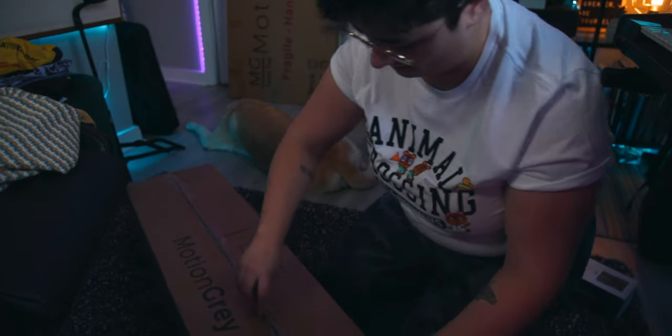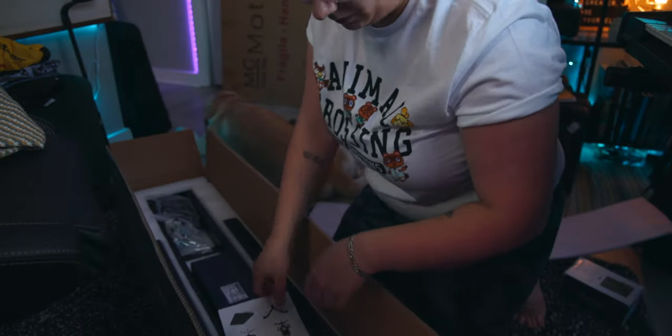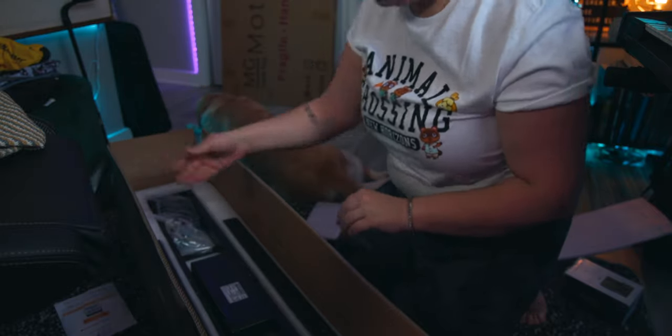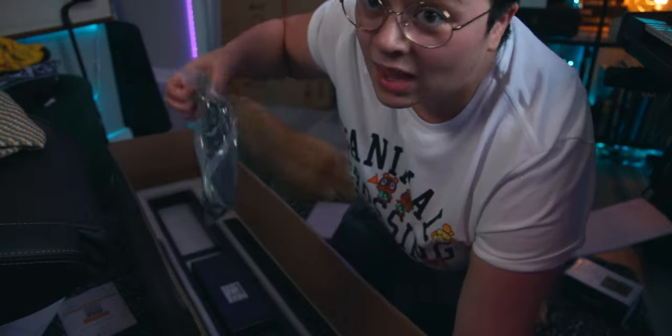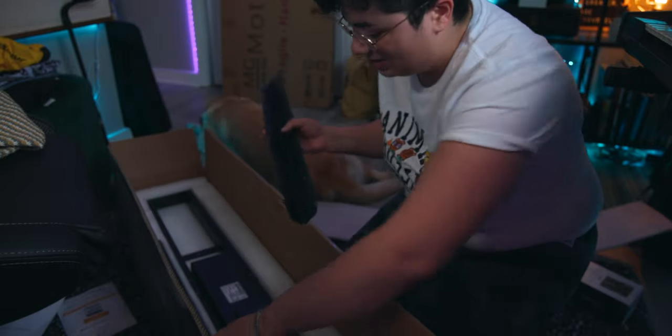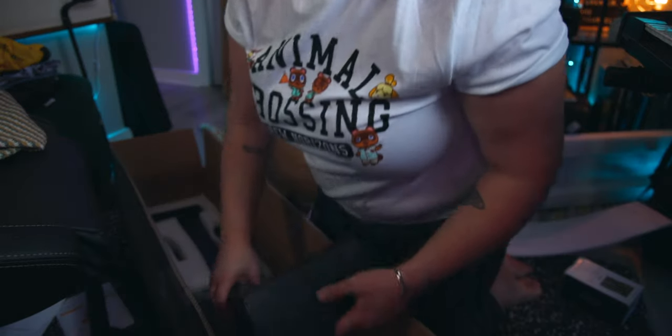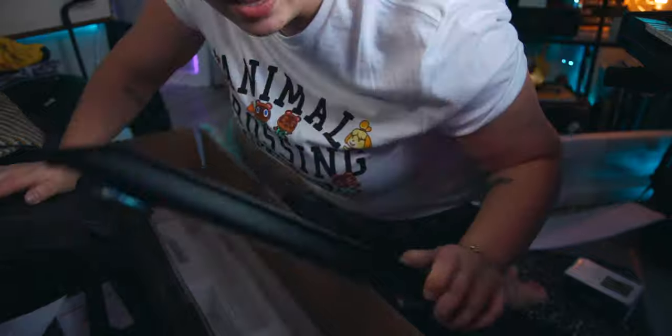Let's get to unboxing this thing. We'll need these later — all the screws and stuff. There's a bag with the controller in it so you can adjust your height and your presets, and then we've got all these metal pieces. This looks like a leg and these are the feet. We also have the tabletop — it's the black wood grain one, I believe.